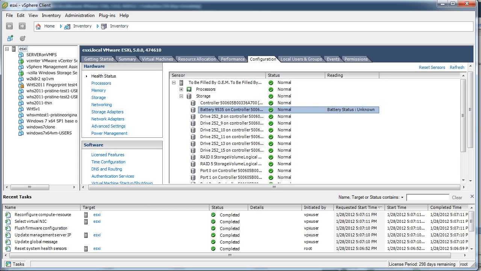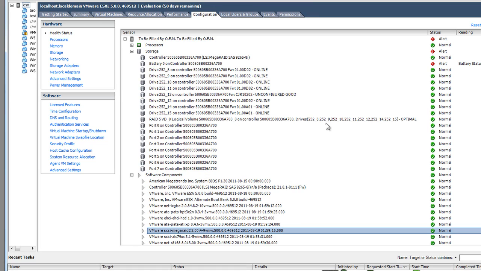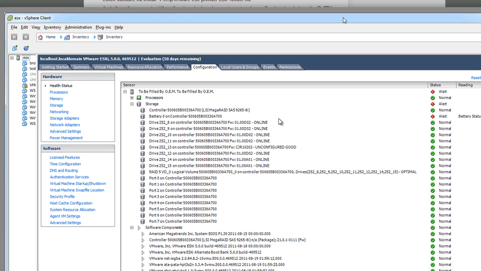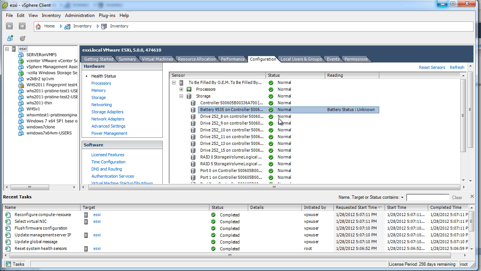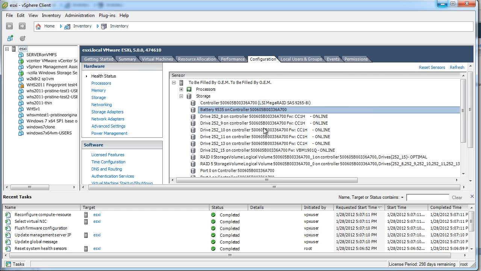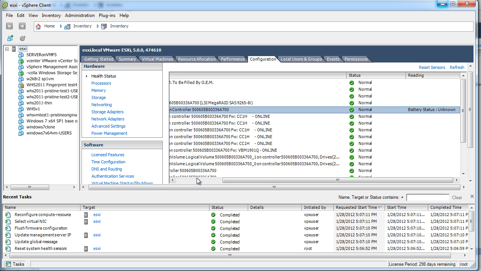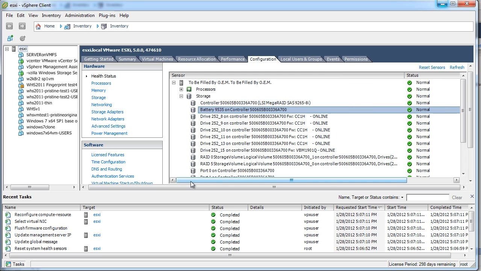Let's compare to my screenshot from back then. It said battery status unknown, but it had an alert. All right, well, it's progress. It's not complaining about the battery status. It's just saying it doesn't really know how charged it is. And that's okay. If it was bad, I think it would still let us know. Optimal, I see the word optimal.